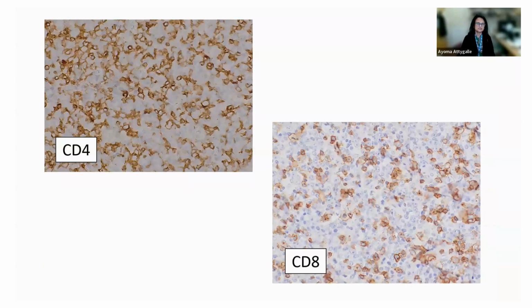Okay. So the T cells there are CD4 positive T cells, and also remember histiocytes will be CD4 positive, but also CD8. And CD8 is highlighting some of these atypical cells. So remember, when there are viral infections and so on, you can get a cytotoxic T cell response to the virus, and also if there is a lymphoid proliferation like B cells, you can have a response to the B cells that are infected by a virus.